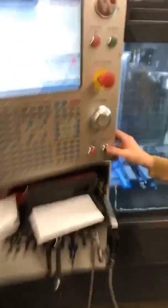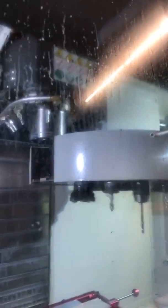So now that everything's loaded, I think we're ready to go. The machine's hopefully not gonna crash, but we'll just hit cycle start here. So now you can see it's actually changing tools right now. It's gonna load that face mill up, which has through spindle cooling. So what that means is there's actually coolant that goes through the tooling, and what that does is it lets the tool live longer, and it also gets the chips away, so you have a better surface finish.